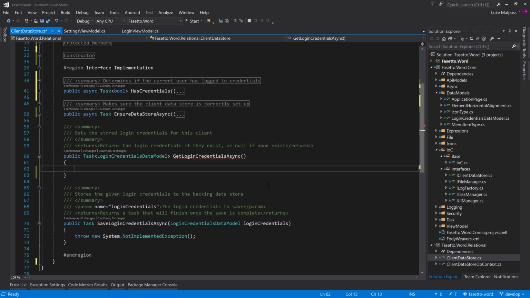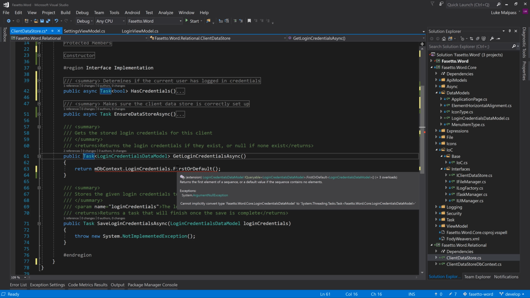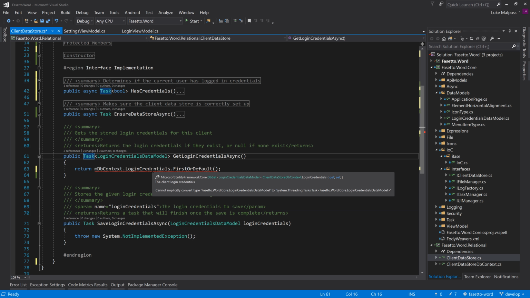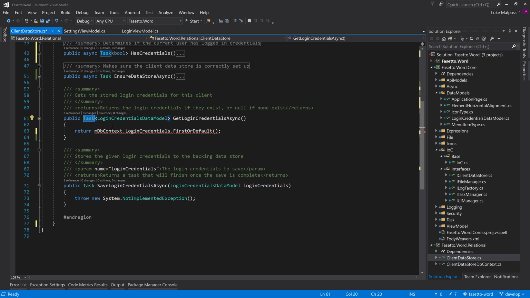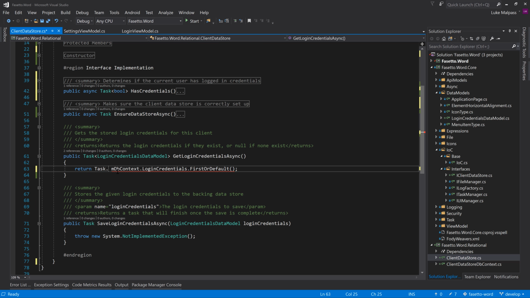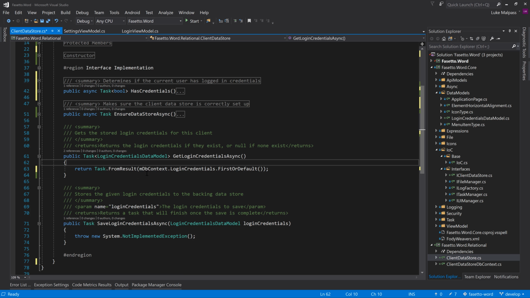So the get login credentials call will be as simple as, again, mDbContext.LoginCredentials.FirstOrDefault. And all that's doing is just like you do on a list. This is getting whether we have an item in here, basically the first item in the database table, login credentials. You can see this is going to complain because this is an asynchronous task, just in case we need to be asynchronous. As I mentioned, you want to keep it asynchronous. So if it's not a task, if you have nothing to await, then you can just do Task.FromResult and return the value, and it'll create a task that simply returns instantly. So that's how we return that.